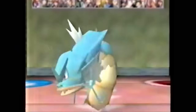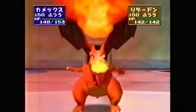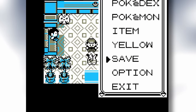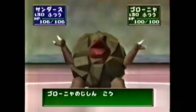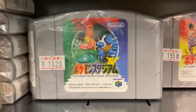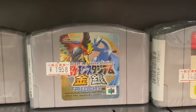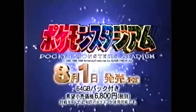Pokemon Stadium Zero had an extremely limited roster of Pokemon, only allowing you to choose from a pool of 42, leaving out a lot of unevolved and middle evolution Pokemon. The way the actual game functioned itself was also kind of different. In order to do anything other than battle, you had to have a Game Boy game saved at the Pokemon Center and connected via the Transfer Pack to even play it at all. Apparently, they did plan to add the rest of the Pokemon with an expansion through the 64DD, but due to delays they released Pokemon Stadium 2 instead, which is what we know as Pokemon Stadium 1. So you have Stadium Zero, Stadium, Stadium 2 — which is Pokemon Stadium 1 — and then Pocket Monster Stadium Gold and Silver, which is Pokemon Stadium 2: three games. But now it's kind of just a weird mark on Pokemon's release history that has been pretty forgotten about.